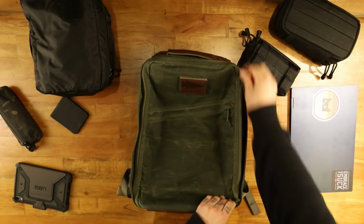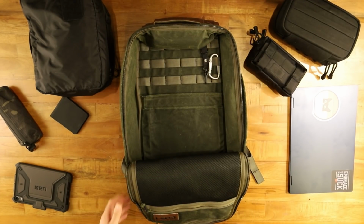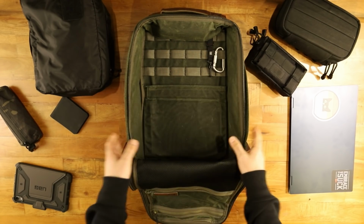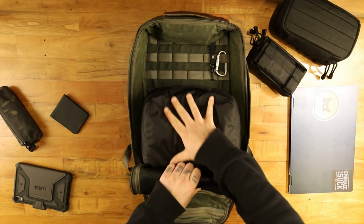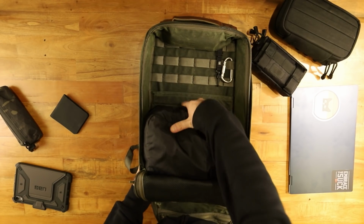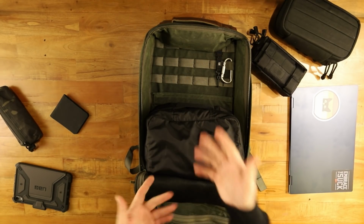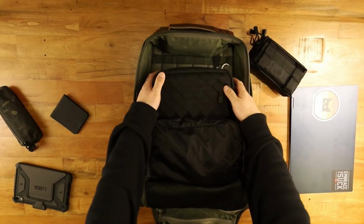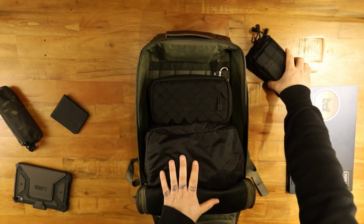If we go into the bag, it looks like every other GR1 you've ever seen, except it's very pretty. If we pack it out the same way I packed out the other one, now this is a Goruck packing cube, so it fits almost exactly in the bottom here, almost like it was made for a Goruck, which would make sense. The Matsuda pouch fits equally as nice. Now, this is a 21 liter, the last one was a 24 liter.